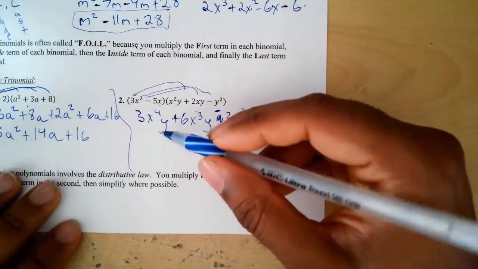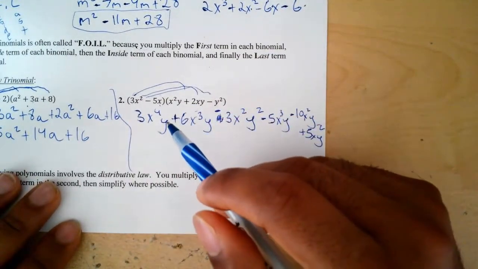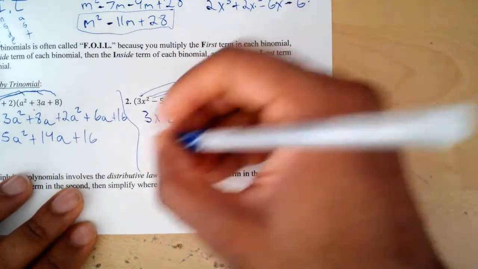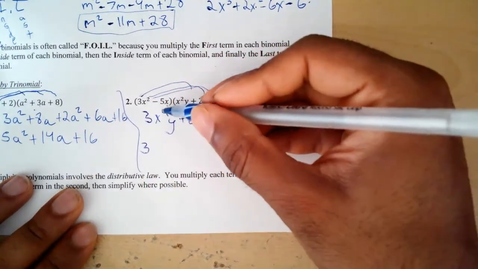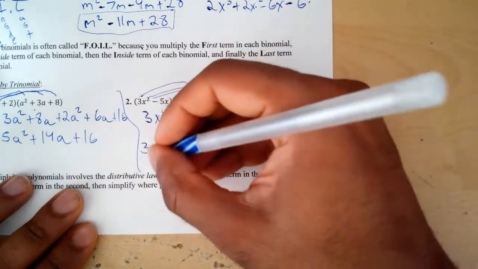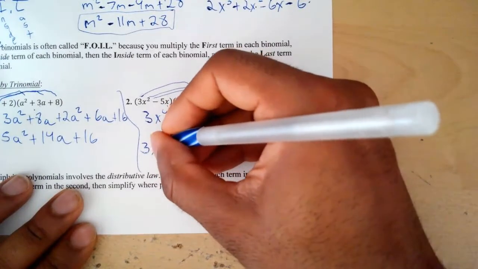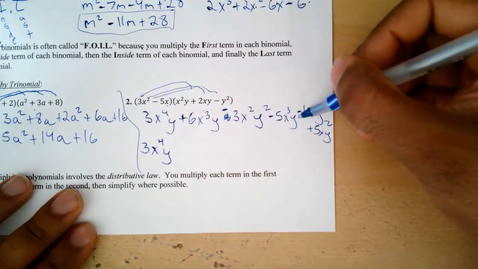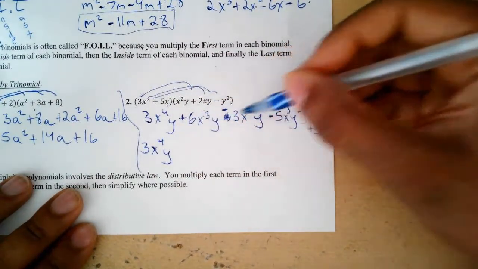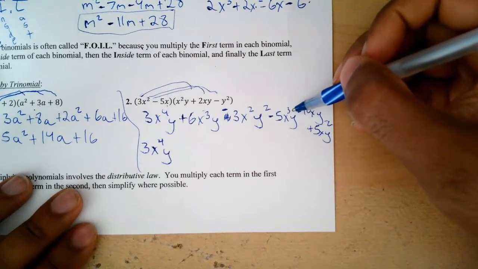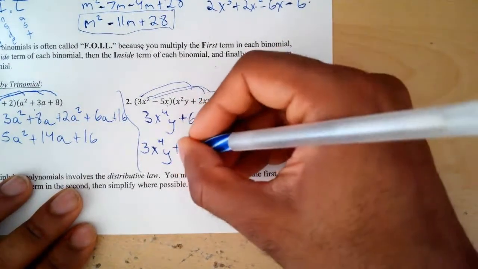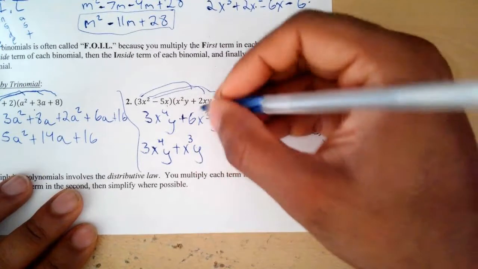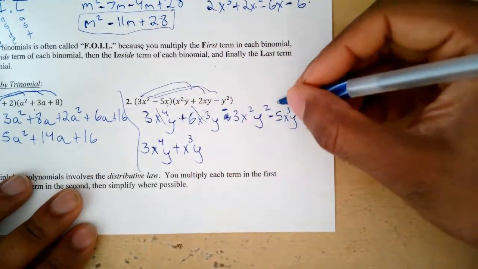Okay, so once that's done, second step is collect like terms. I don't really see anything else with the 3x to the power 4 and y. Remember, when you're collecting like terms, the whole entire thing has to be the same. You have to get all the variables the same, so to the same exponents. Okay, so I'll bring that down. So here there's x cubed and a y, and another x cubed and a y. Oh, there is right here, right? So 6 and 5. So together that gives you just 1. So plus x cubed y. And I'll just cross these out just so I don't do it again.